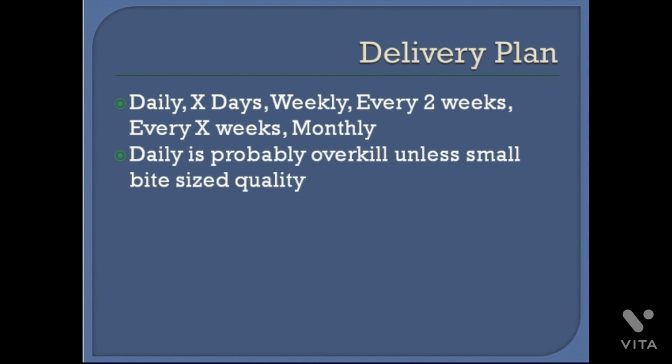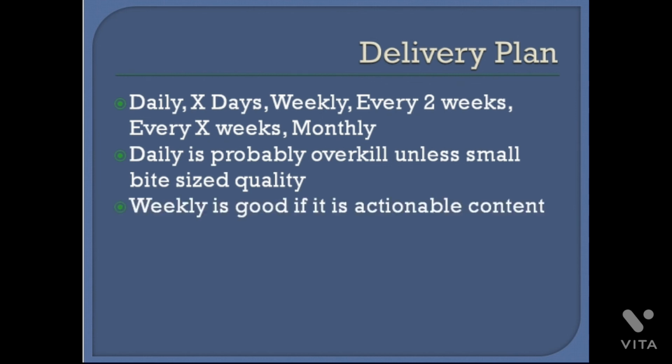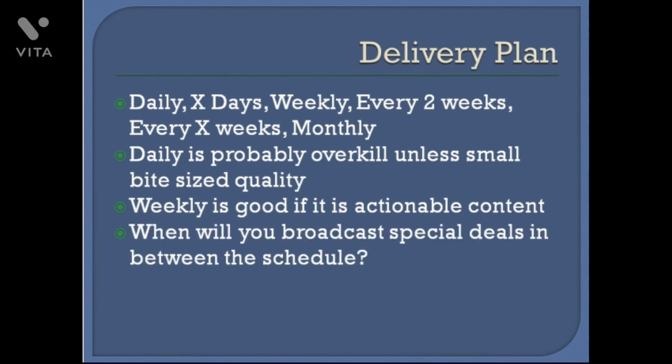And then daily is probably overkill unless it's small bite-sized quality content, like I said earlier. So it depends on your audience. And weekly is good if it's actionable content. Most people are not going to have time to do something every single day. But they'll definitely have time to do it every single week. So like I said, think about your audience, think about your competitors, and then create a plan from that point.